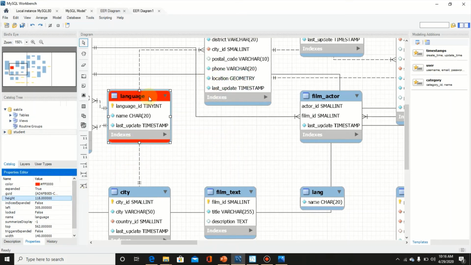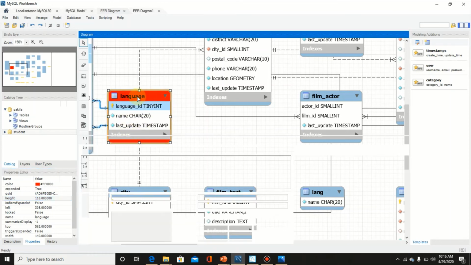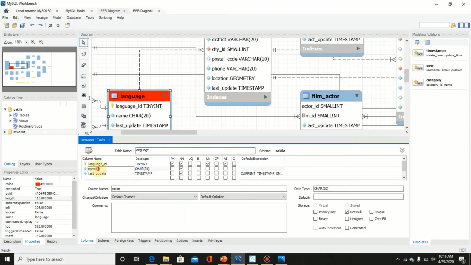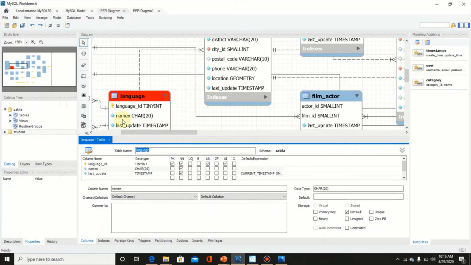So if I need to change the attribute name in a table, I can double click it, and let's say I'm changing it to name X, and this one would change here, name X.